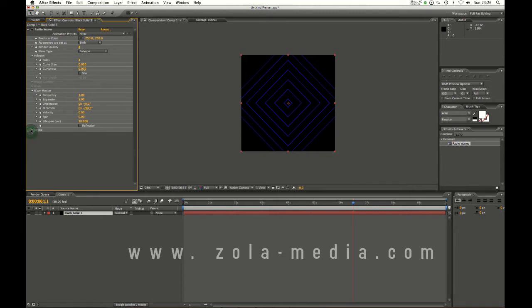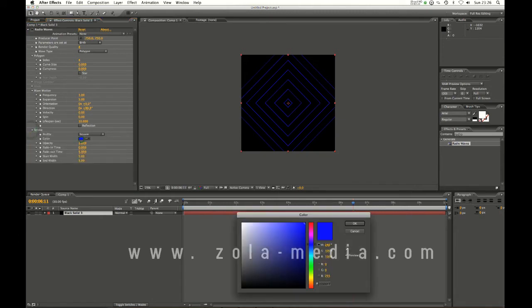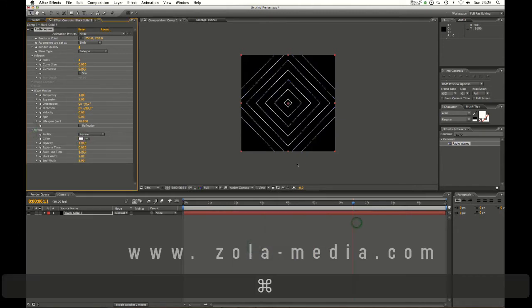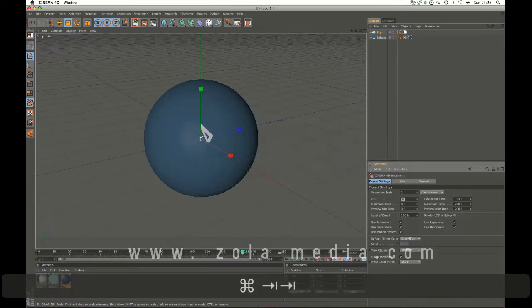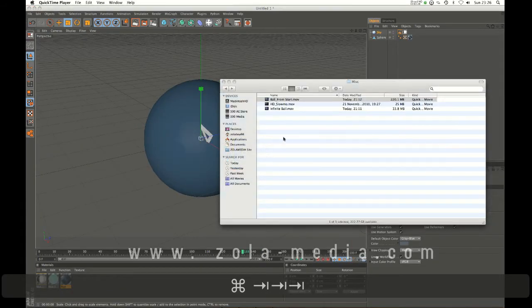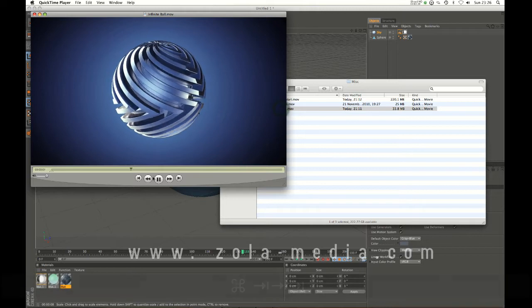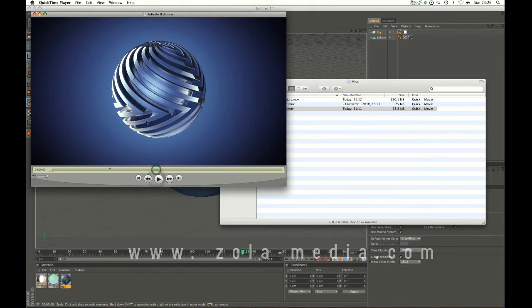For the stroke, we're going to make sure it is completely white, and this is very important because the white areas of our animation are going to be the ridges that stick out, and anything that's completely black will not affect the displacement of your original object.